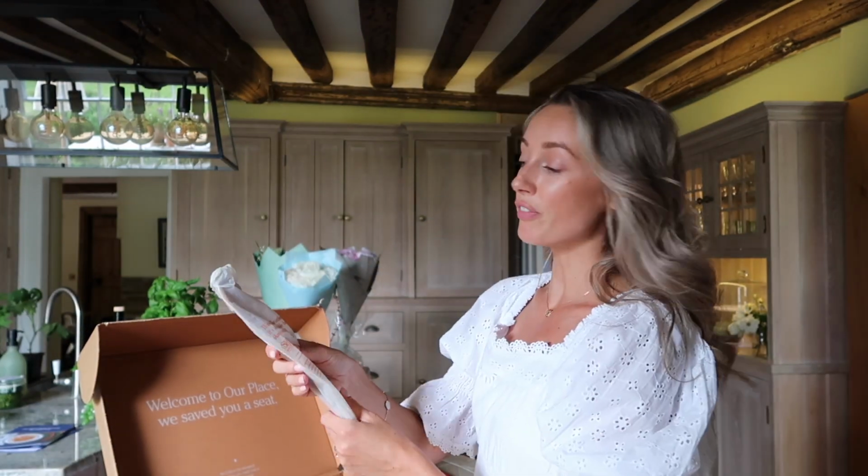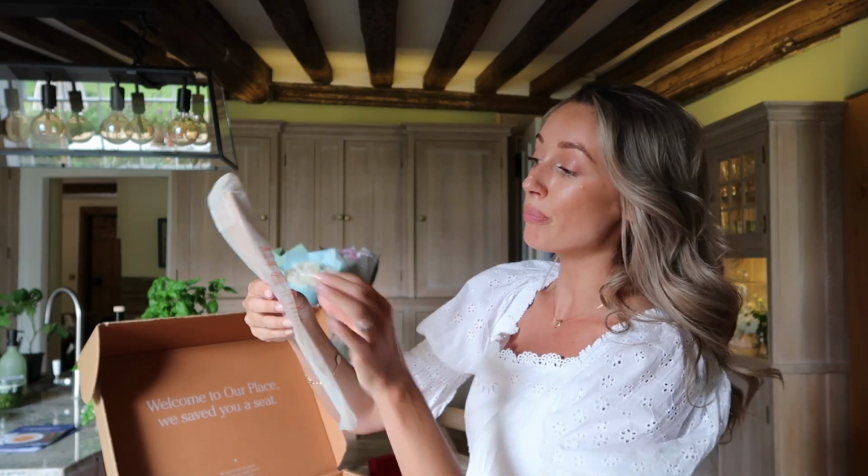And if you're trying to weigh up which one to get, if you want to be able to put your pan in the oven, if you want to be able to get your chicken or your tofu really brown, then you can achieve that with a cast iron pan, because you can get those really high temperatures. So all of this packaging can either be composted.